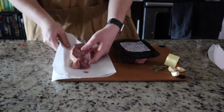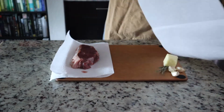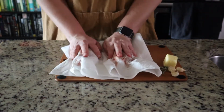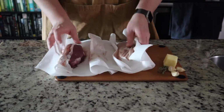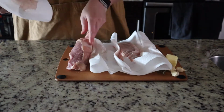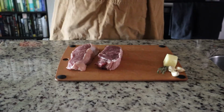So here I'm just taking them out of their vacuum sealed bags and getting all of the moisture off of them. A lot of people will tell you that steaks have to be room temperature to cook evenly and for good browning, but really it's most important that it is as dry as possible. So I'm using a bunch of paper towels to dry them off before I season them.